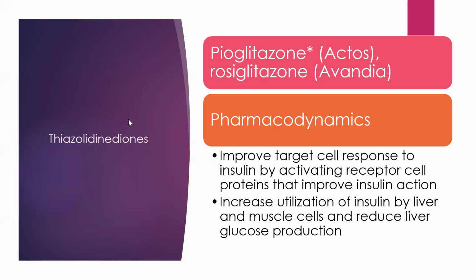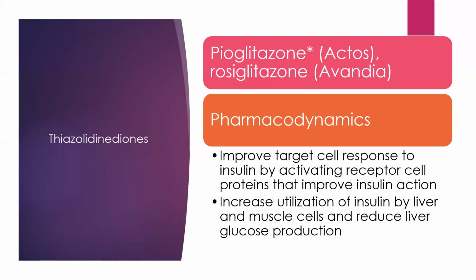All right, I'll go through TZDs for you. So these are going to be oral anti-hyperglycemics. So again, this is just going to be for type 2. So this is going to be for a monotherapy if a patient can't control their blood sugar with just diet alone. Or we can add them to other therapies if we've done lifestyle modifications and they're already on another anti-hyperglycemic. They're not going to be initial therapy though.